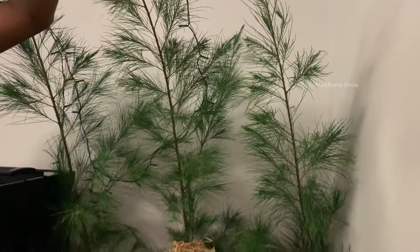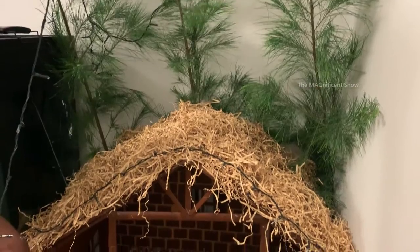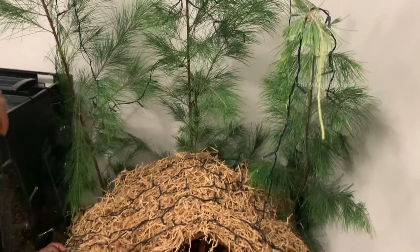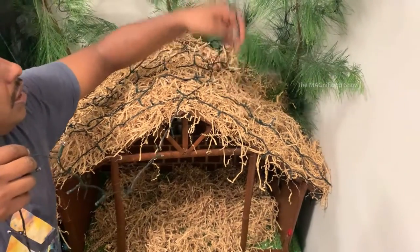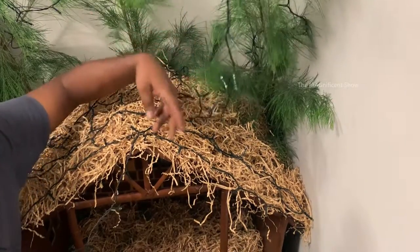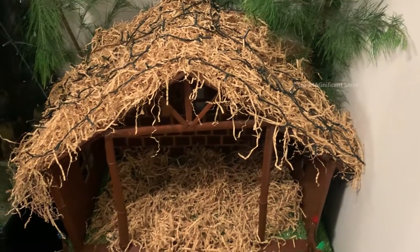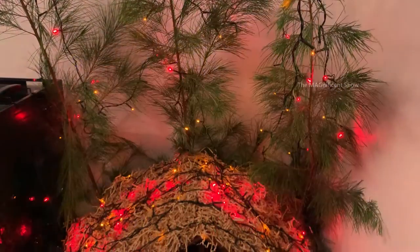We are using the decorative colorful and blinking lights to put over the Christmas hut and decorate that well. Alright guys, now all the lights are on. It looks perfect and amazing. A very beautiful Christmas hut is ready now.